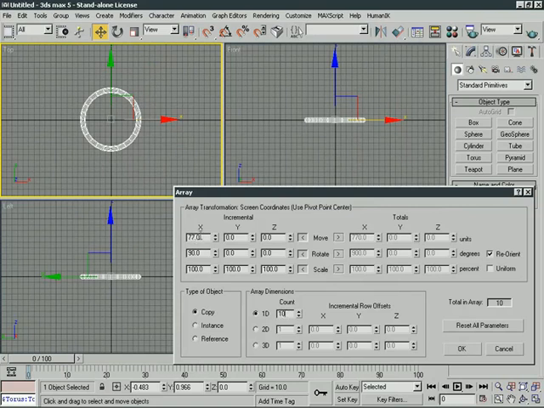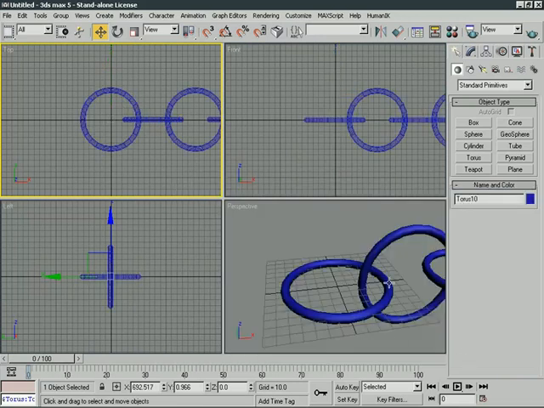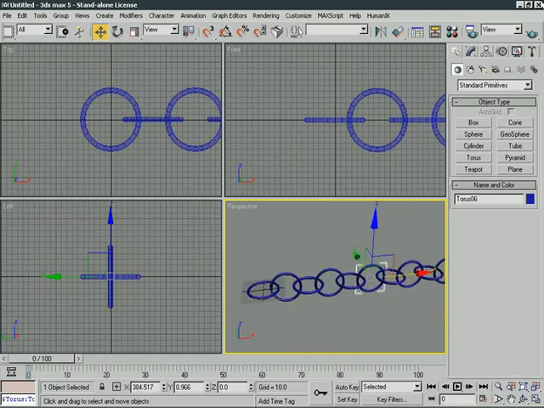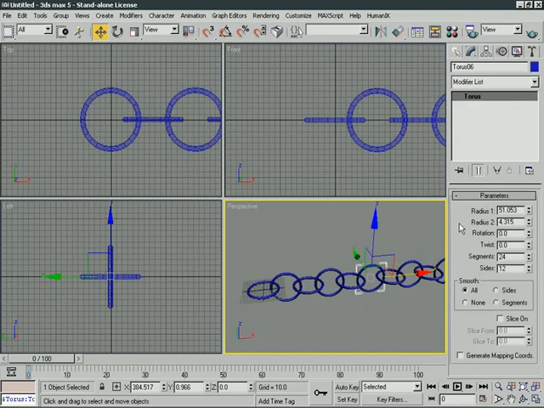So what's going to happen is each one's going to be duplicated, moved over. Its type is going to be a copy. If I need an instance or reference, I can do that. In fact, let's just go ahead and go to instance. And then it'll just be moved over 10 times and rotated 90 degrees. So this right here actually ends up giving us what's going to look like a little chain. Oh, very cool. And since they are indeed an instance, I can now simply come back in here, go over to the modifier panel, and start making adjustments if I wanted to.